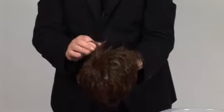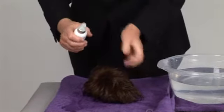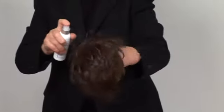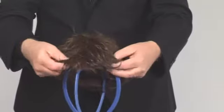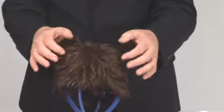At this stage, do not brush or comb the wig. Take a little of the leave-in conditioner and lightly spray the wig. We will then place the wig on a wig stand where the wig is then left to drip dry overnight.